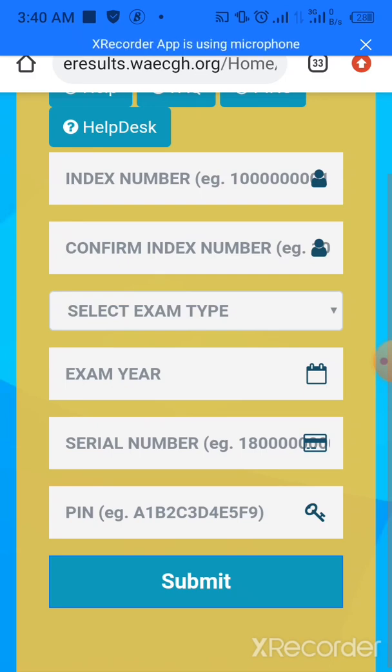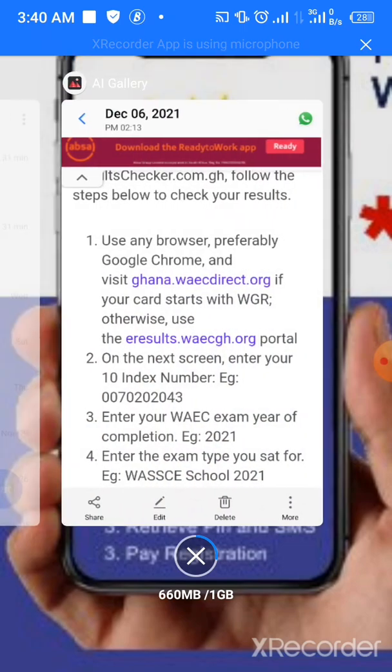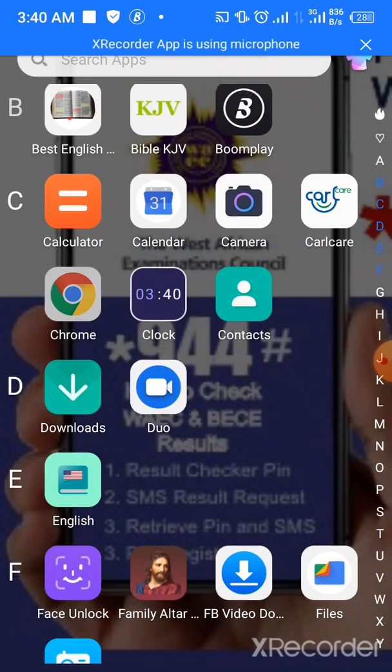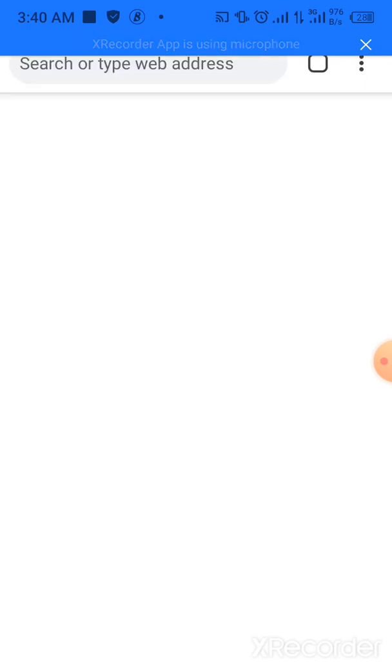Let's go back and check it again. We'll have to try again. It wasn't responding. So let's visit the site once again. The site is choked because a lot of people are checking that resource. That's why you see it wasn't responding. We're going to the site once again.